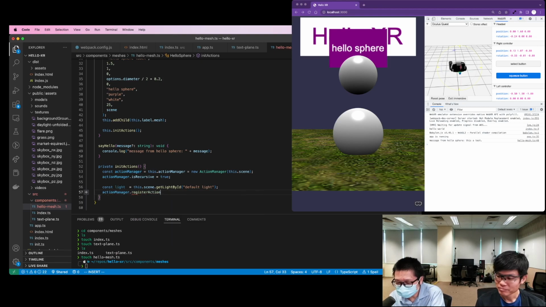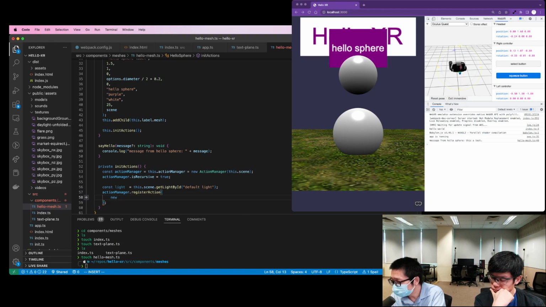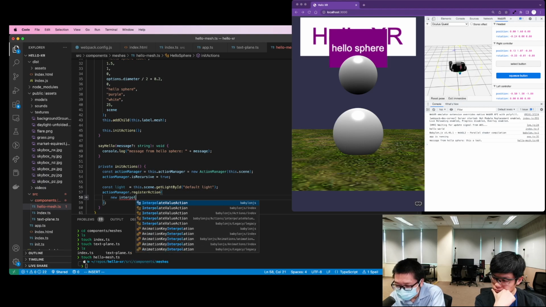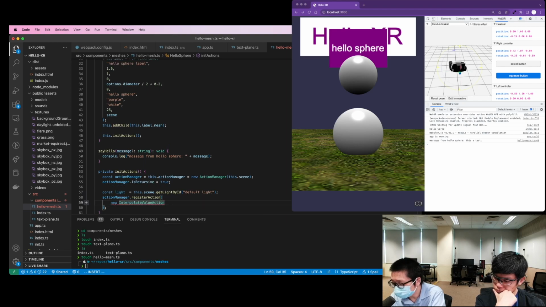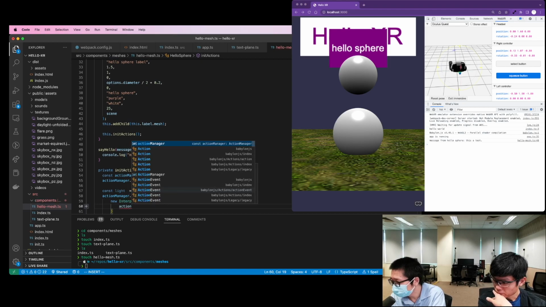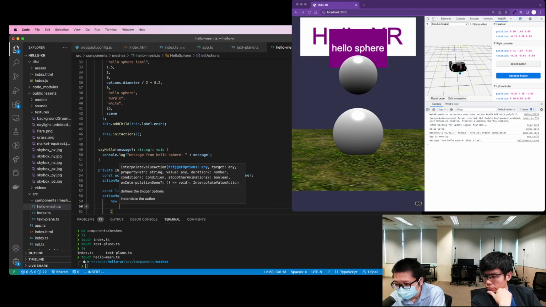Then we just adjust the action here. We have multiple different types of actions, like the interpolate value action. This will do the thing for us, so we gradually turn down the light. The next thing is the trigger.